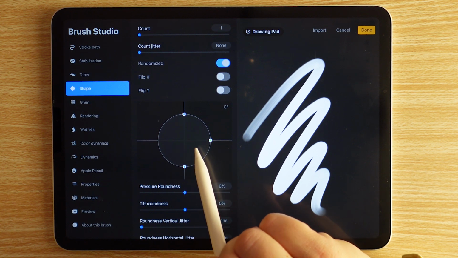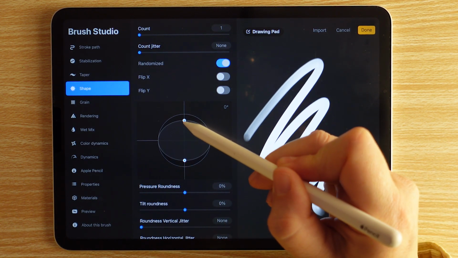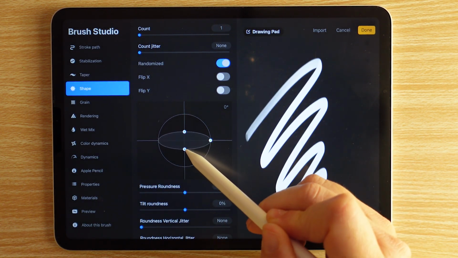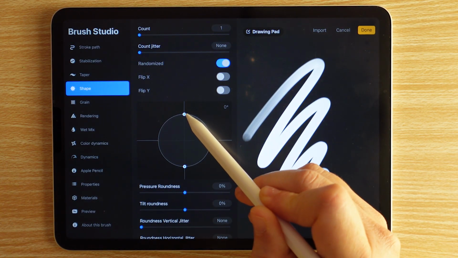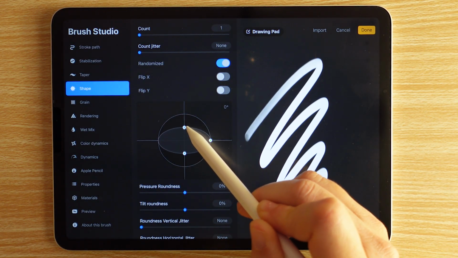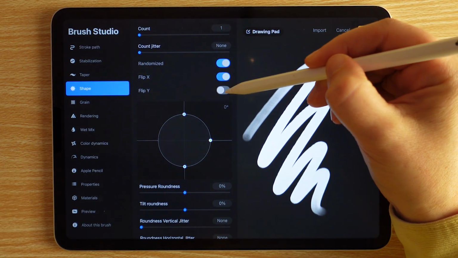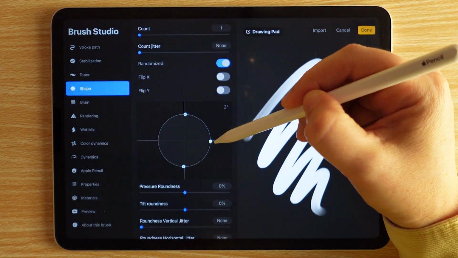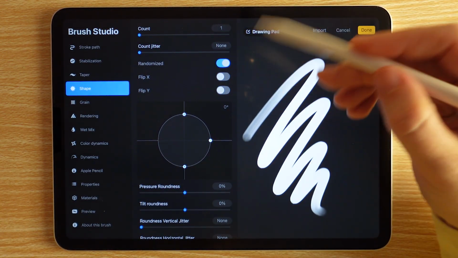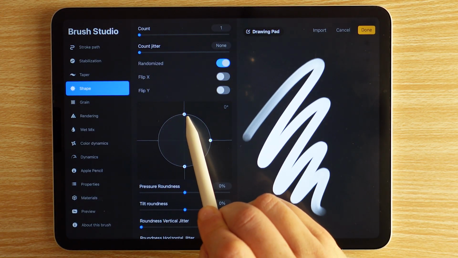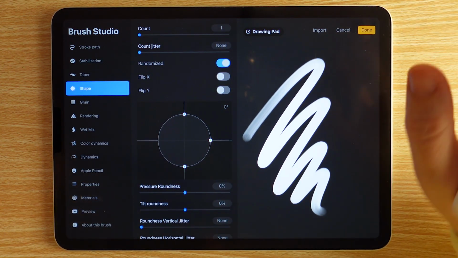But I did want to show you how this angle axis works here. These go together and you can see how they kind of change the shape and angle of even just a circle. It turns it into more of an oval. You can flip it around. You can flip the axes here, or just keep them how they are. The cool part about this drawing pad, you can see in real time how these things work. Okay, let's stay on track.